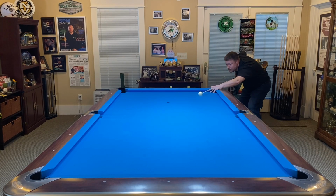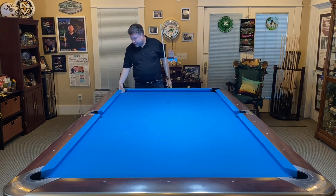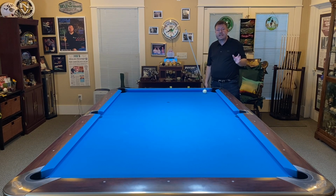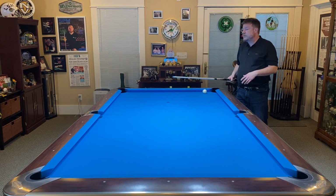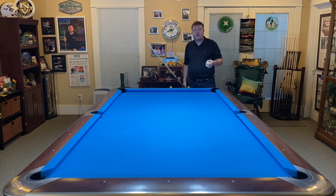Again, medium speed, normal left spin, and I hit the center of the pocket. So today, given the conditions, the humidity, the amount of moisture in the air, all these things play a difference when it comes to the playability of the rails. And so instead of hitting halfway between two and three, I'm going to shoot at 2 1/4 up. And that's going to take me three rails to the corner just about every time that I shoot it, provided that my spin and speed are consistent.